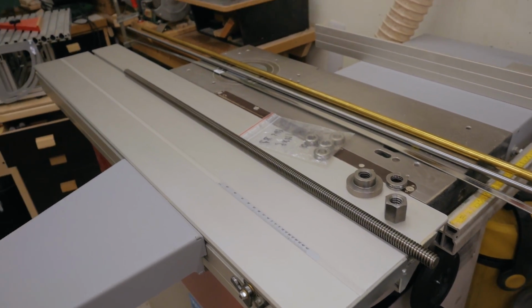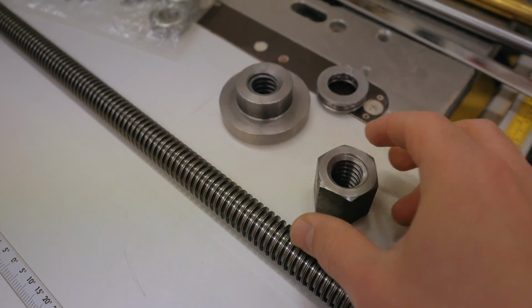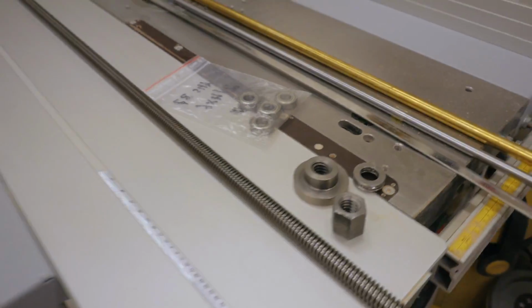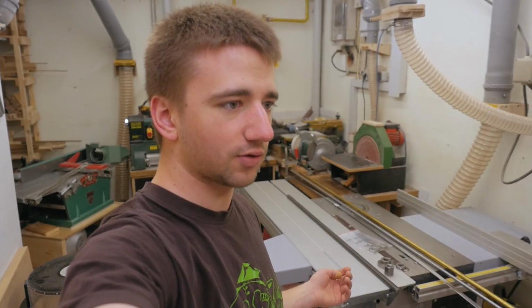And finally, and also the most exciting news for me, the hardware for my next big project has arrived. So a big Acme thread rod, 2 nuts for it, bearings, steel shaft, flat material. If everything with this project works the way I want it to, then it will be very useful and also very cool. Now, my Patreons already know what it will be, so please don't post it in the comments, so it will be a surprise for everyone else. Definitely something I'm looking forward to, and you can also look forward to. And that's it now.